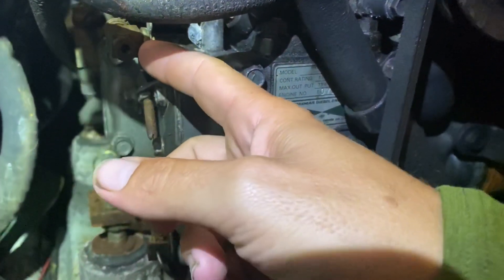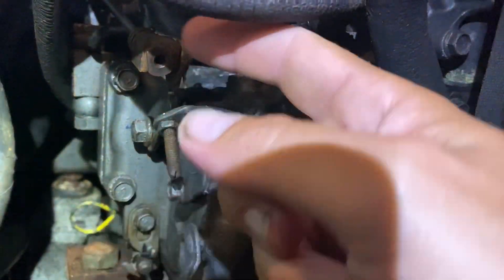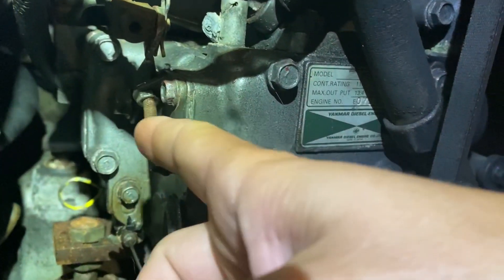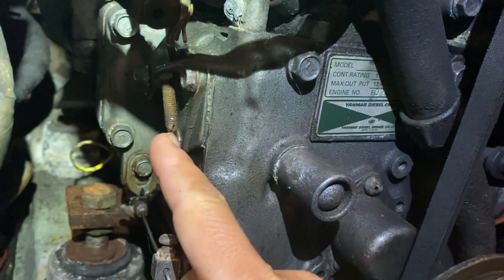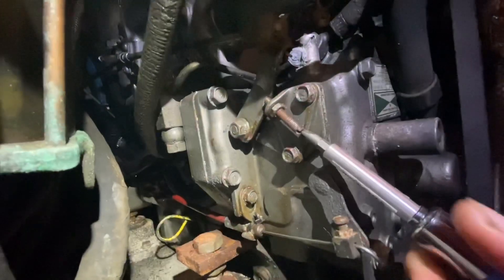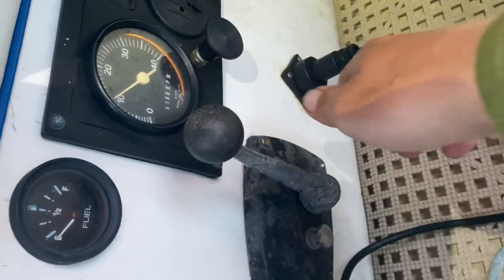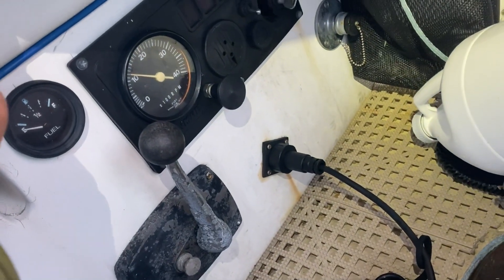Since I freed up this throttle, the idle speed has gotten way too slow. It looks like maybe the throttle lever isn't hitting the stop — it's got a little bit to the side of it. I think it should be a simple fix. I'm just gonna loosen this little set nut and then turn it in a little bit so it can idle a little higher. Now the lever sits a little bit further forward. It's a little too fast now — let's slow it down a little bit.